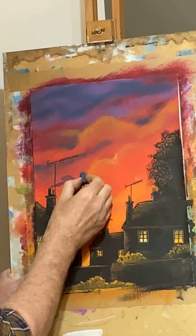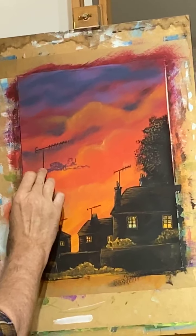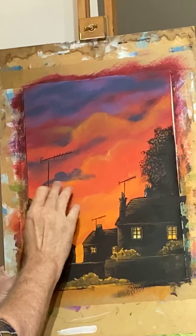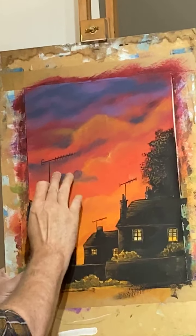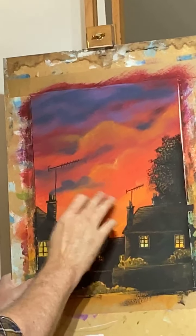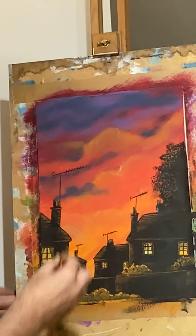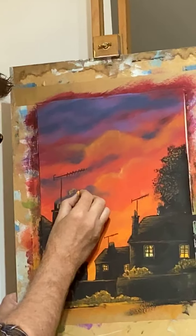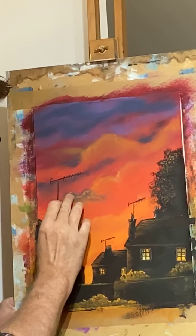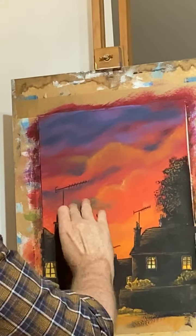Just a nice, soft flow of smoke coming out the chimney. Rub that in. Like that. Give it that feel of smoke. Like that. They were a bit chilly in that house, so they put their fire on. And I'm going to put a little bit of light with it, just picking out the light on the smoke as well. Got a bit green that I was using, but that's okay.